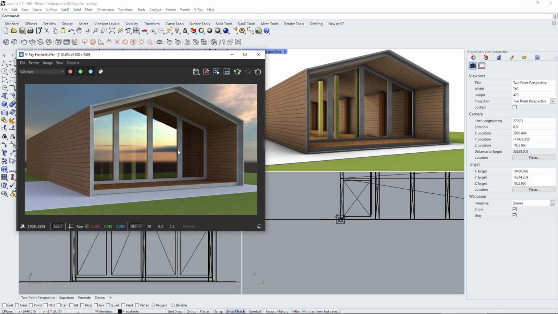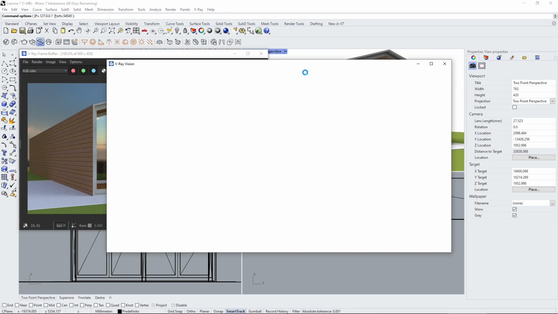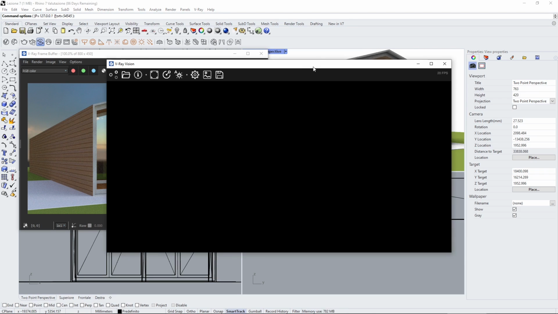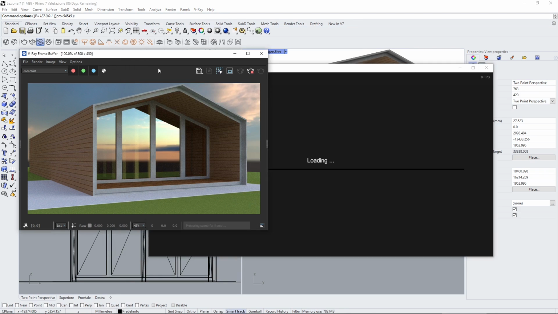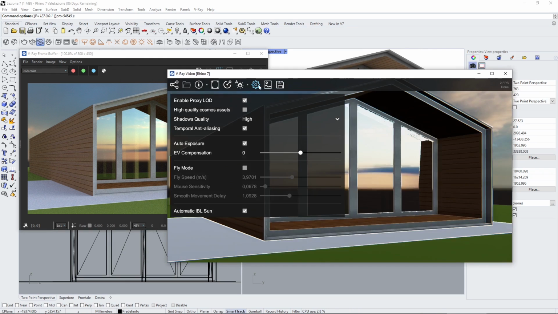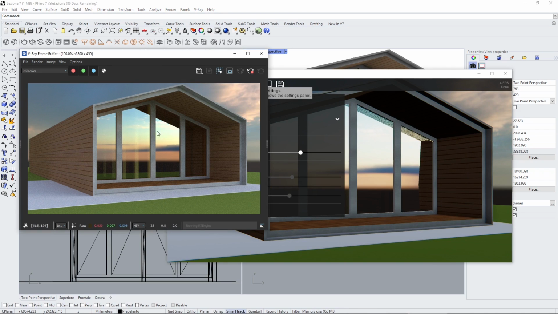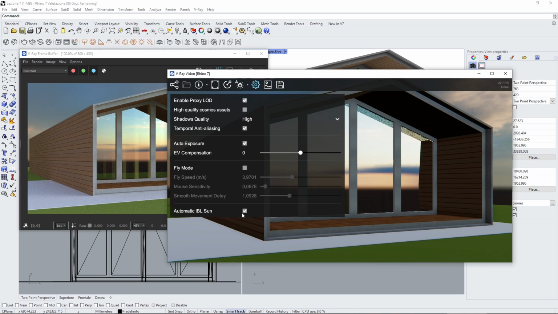Now we're going to concentrate on the sun and sky basically and natural lighting, but before we do that, I just want to go back to the VRAY Vision, which is another tool that we already saw in previous videos, just to show you one particular option that we encountered when we talked about VRAY Vision, and it's right here in the settings. So here in the settings, if you want to use the IBL, so image-based lighting sun, so the one that is calculated from the image, the HDRI image, you can have this option turned on.